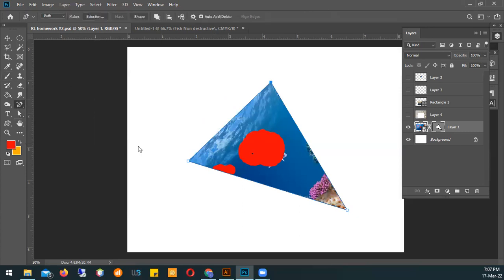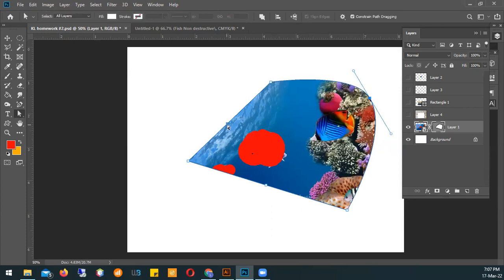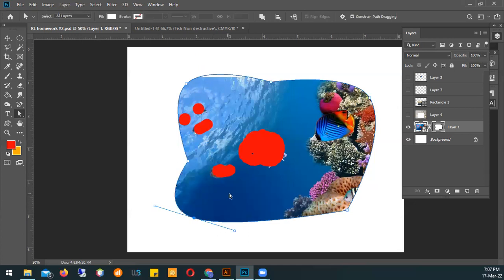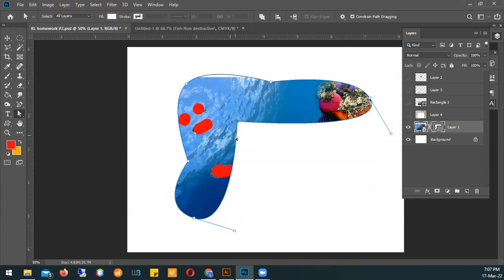Say I want to add an anchor point to create a new point here, a new point here, and a new point here. So I previously had 3 points creating a triangle, but now I have multiple points on that vector mask, so I can manipulate it in more ways now to get exactly what I'm looking for out of my mask. All right, but for now, we're not too concerned with the vector mask. I just want you guys to understand the concept of masking, which is hiding and revealing.